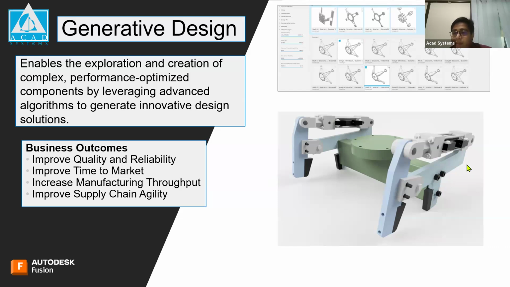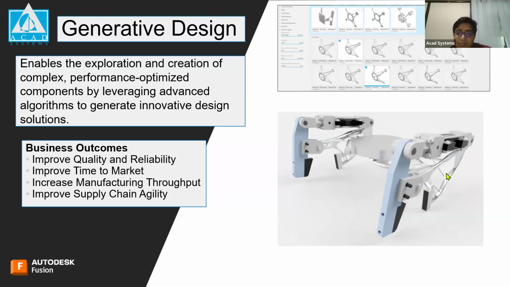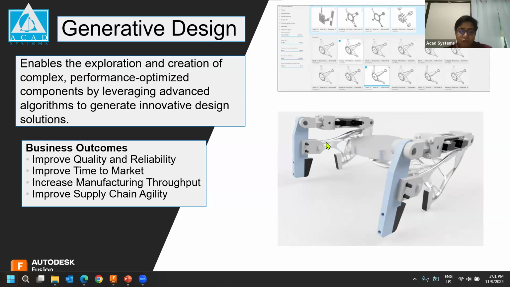This is the original that I have, and I can create something like this, a very light version of this.